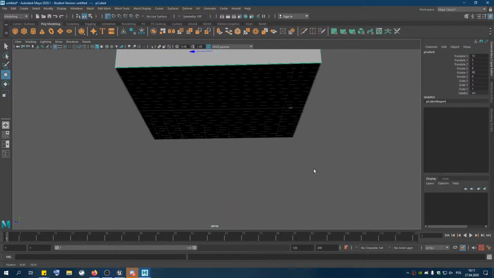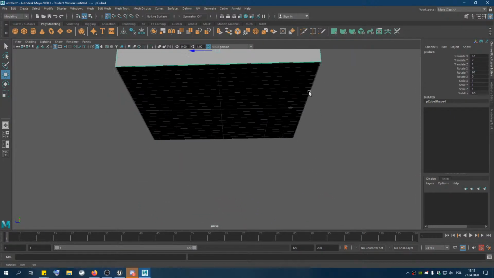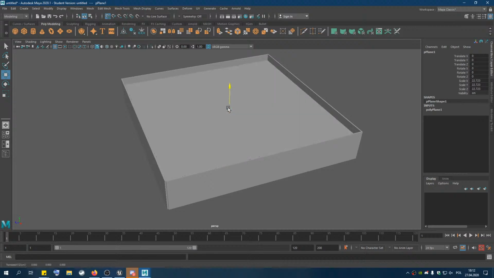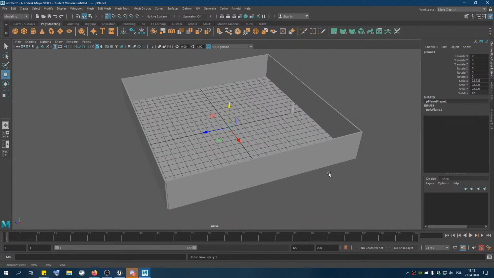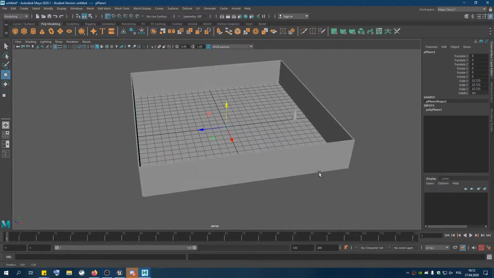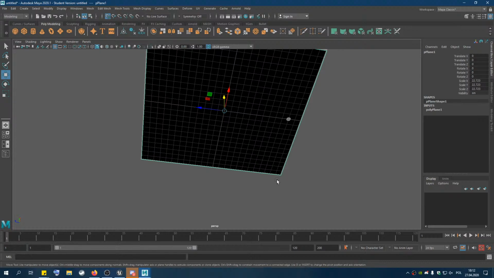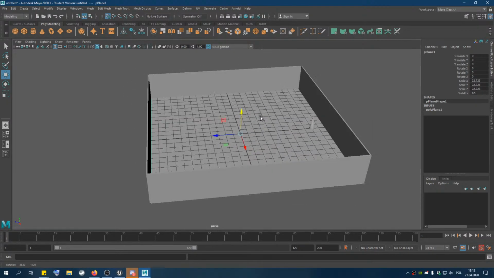We will have a lot of glitches on this side, but we will not worry about this. This geometry doesn't have to be solid, so we can keep these objects separate between them. We will not worry about this. Later we will attach everything so it will be one mesh, and we will remove all the unnecessary polygons on the bottom. So we are not going to worry about that.